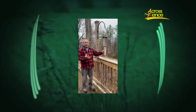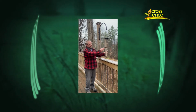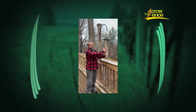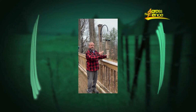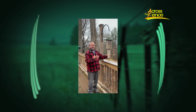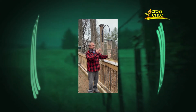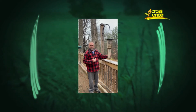So any feeder station, especially if you want to bring in the woodpeckers, you're going to want to have a suet feeder. This is a suet feeder that has this kind of unique tail to it, and that actually allows the woodpeckers to land here and prop themselves up as they go after the suet. The suet comes in blocks. You can buy it pretty easily at most hardware stores, even some of the supermarkets, and it's a great addition for those species, like our woodpeckers and nuthatches, that like to feed on the suet and other fatty stuff. So a great one if you want to bring in a variety of birds to your feeder.